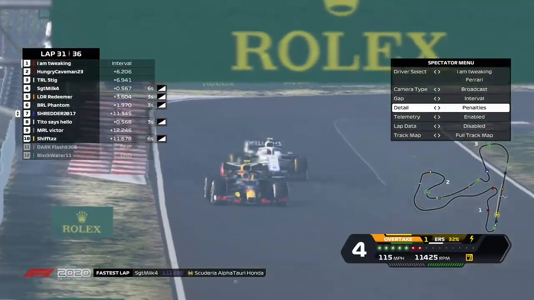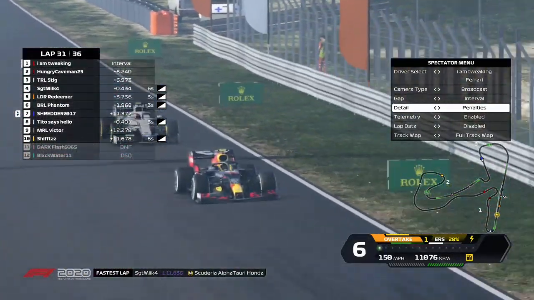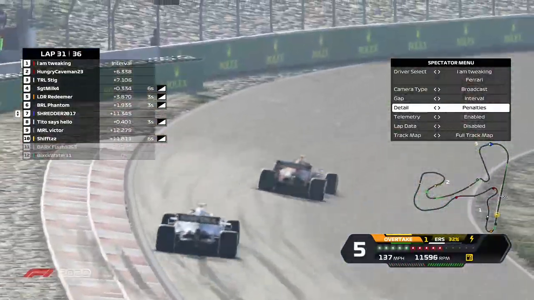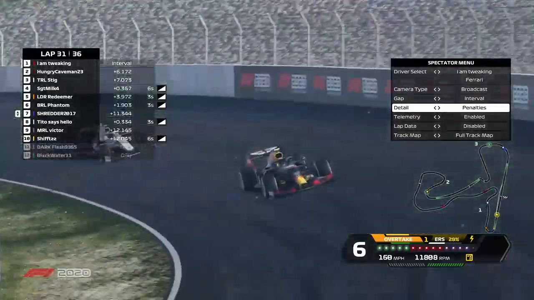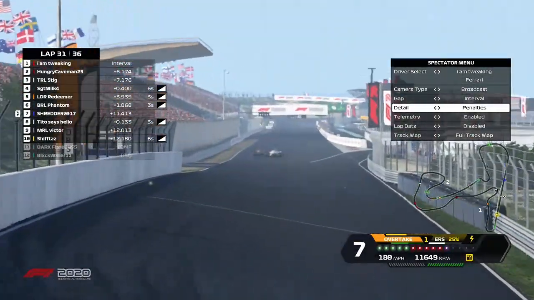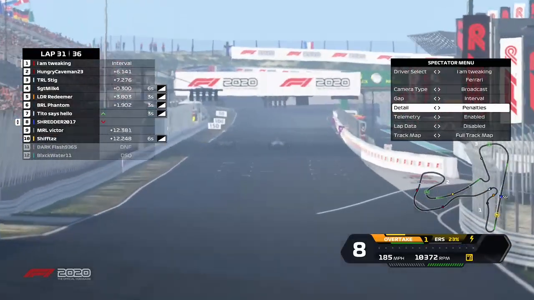Tito right on the back. Sergeant Milk actually sets the fastest lap on those mediums. He goes at 111.836. That is interesting. Those mediums have come on well for him if he's able to compete with the soft runners. Tito's right on Shredder.